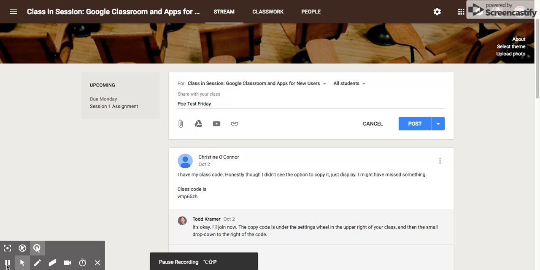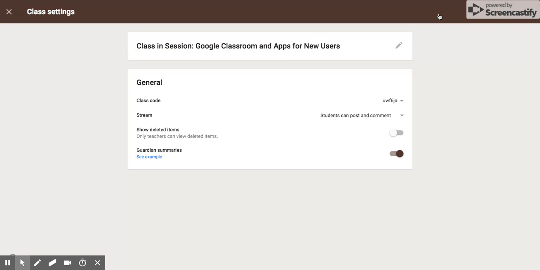There's an important setting in Stream that you need to make sure you know about right away. In the upper right-hand corner on your settings wheel, if you click that, you'll see beside Stream, the default is that students can post and comment to the Stream. When you first start with Google Classroom, you may want to limit that and make it so that only you can post or comment. At least try that at first just to get kids used to getting into the class, how your class operates, how you operate, how your classroom management works. And then you can decide whether or not you want to open that up for students to also be able to post and comment to the Stream.